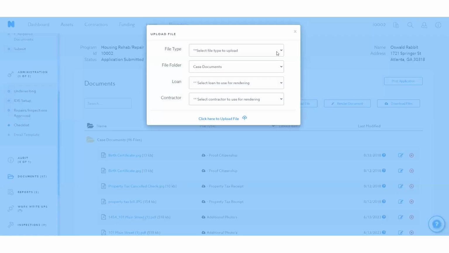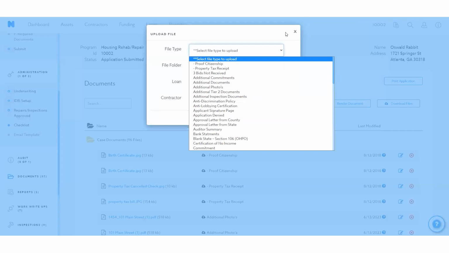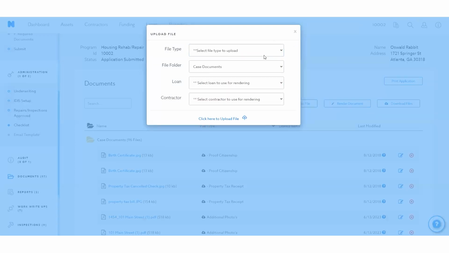You can upload files very easily. And one thing I love about Neighborly is that we'll create a naming convention for each one of your documents so they're easily organized, and so that your staff and people that are uploading documents are all calling the same document the same thing, because in my experience, some staff call things different throughout the organization, and so this really helps you guys stay organized.